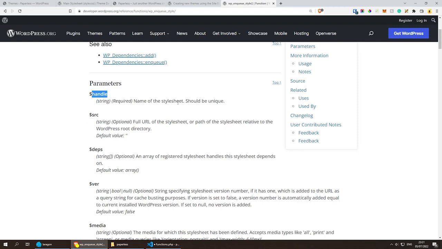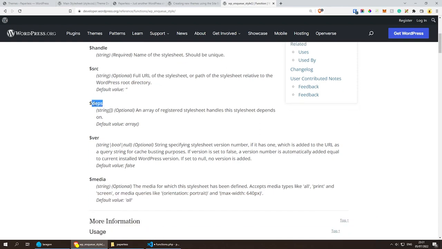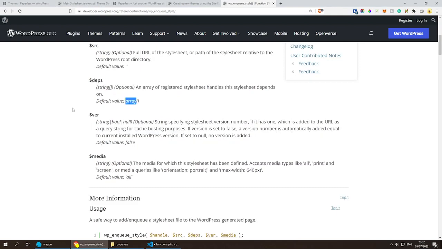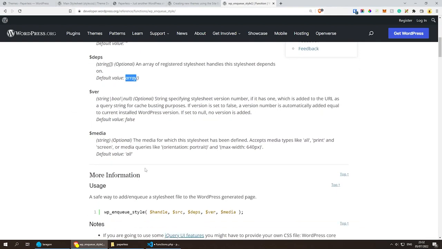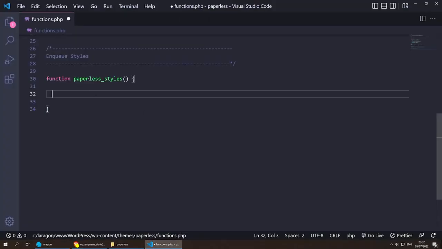This is the name of the style sheet and it should be unique. The second one is the full URL of the style sheet, which I'm going to show you how to get. And then we have the dependencies, and the default value is an array, and so on. So this is what I'm going to be doing. And let me go back and you'll see how it works.